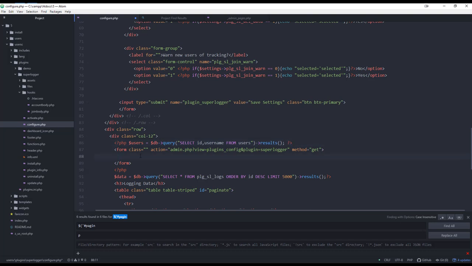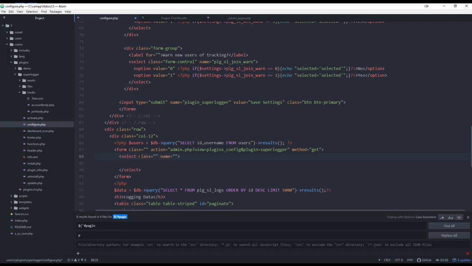So I'm going to make a select option, and I'm not going to give it a class. I'm going to say users, and then I'm going to give it an option. The first one is 0, and put guests.